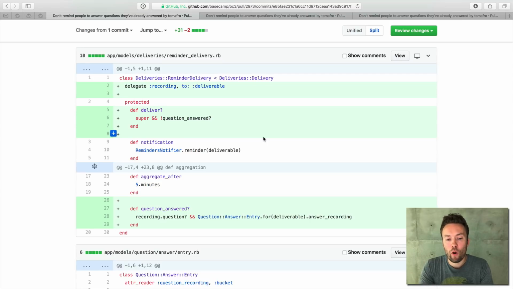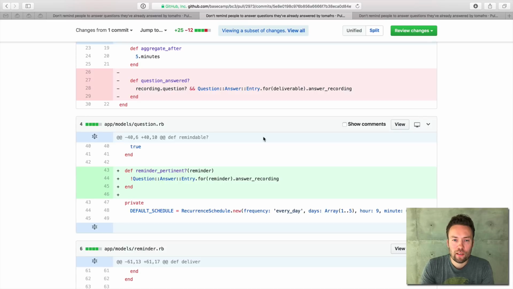and as the system evolves, we might add a different data type in addition to the approvals and the questions that also needs to be able to have reminders and also needs to be able to say that the reminder is no longer pertinent. And all that logic should live with the class itself.